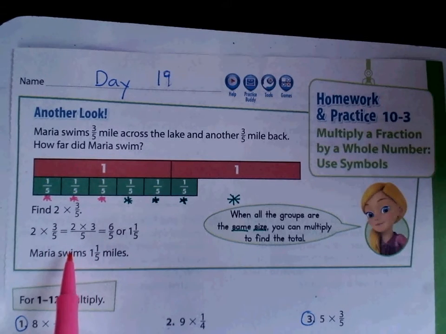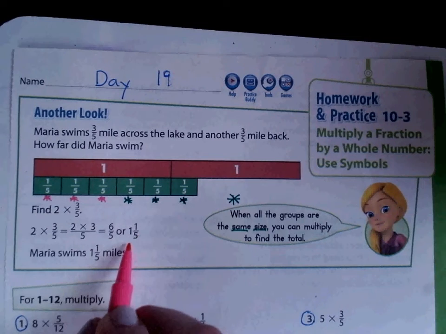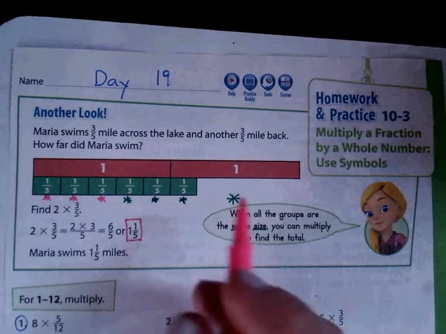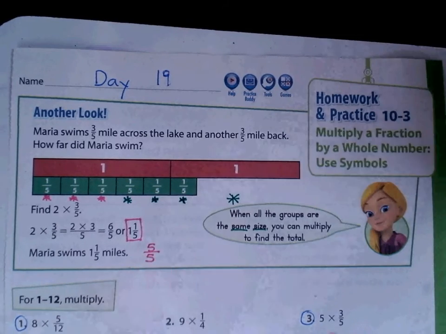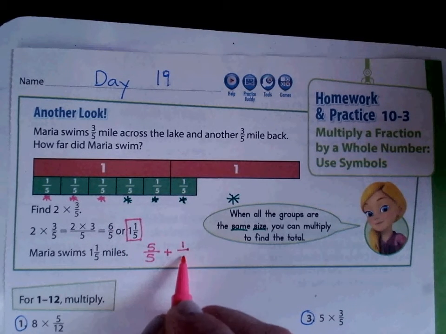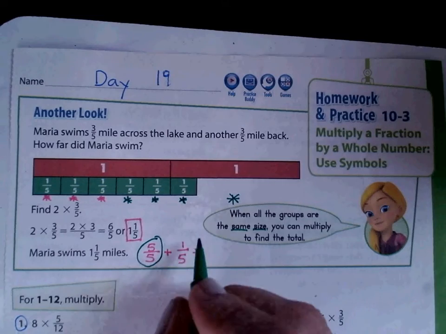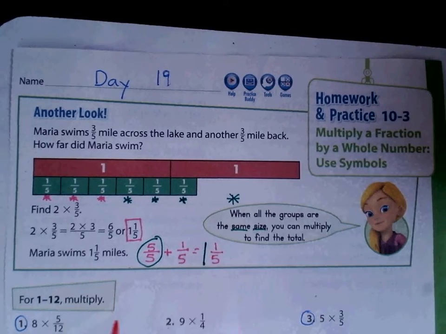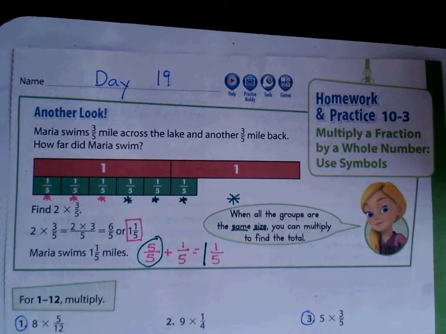Which, what we've been working on for the last couple days, you can rewrite as 2 times 3 over the denominator of 5, which equals 6/5. So you guys should be pretty good now about how they got the mixed number of 1 1/5 from 6/5. But let's go ahead and review that. So 6/5, I'm going to see how many 1-wholes I can make. So 5/5 is 1 whole. And I have 6/5, so that leaves me with 1/5 left over. So I'm going to go ahead and circle all of my whole numbers, and I'm going to write that as the whole number of 1, and then the fraction piece I'm just going to stick right next to it. So 6/5 can be rewritten as 1 1/5, and that is my final answer.